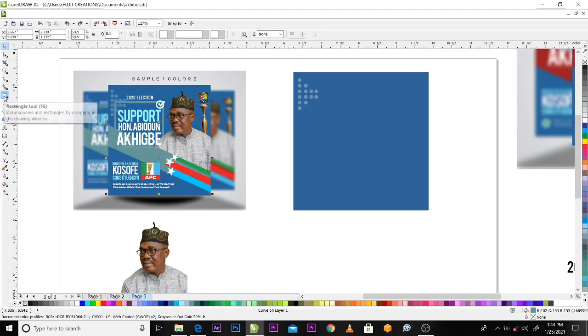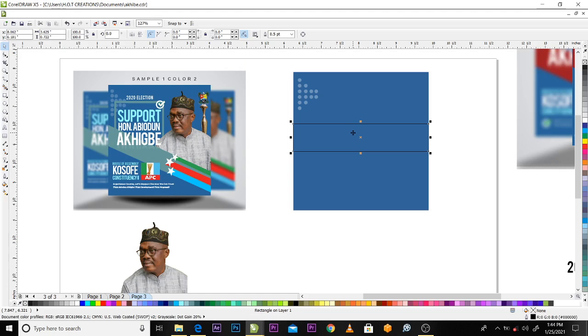So we also go to the rectangle tool, we come to the edge of this for us to get a perfect one, then you draw a straight line close to the edge here. Do you understand my point? So in CorelDraw you cannot just start editing, start reshaping rectangles or circles.